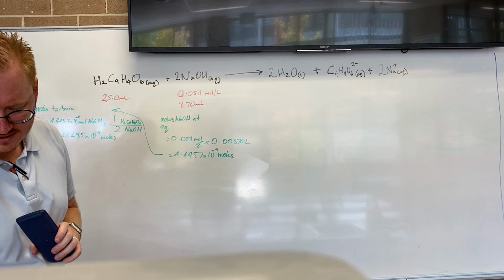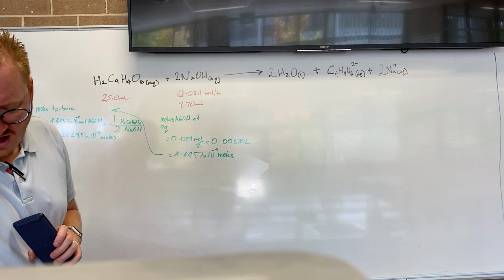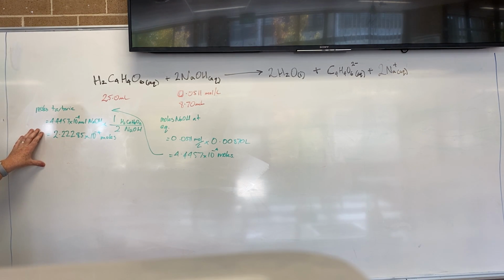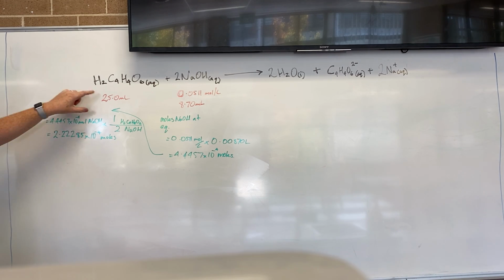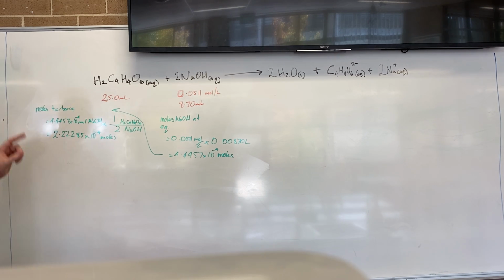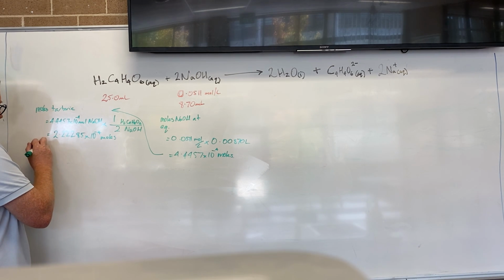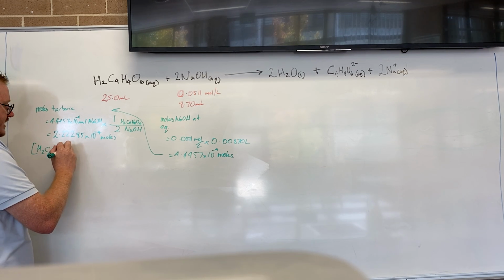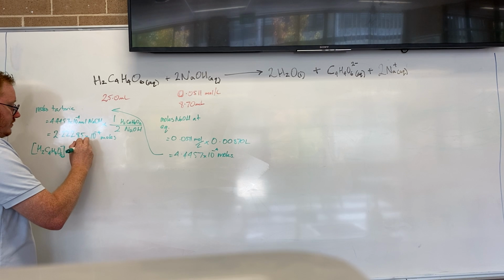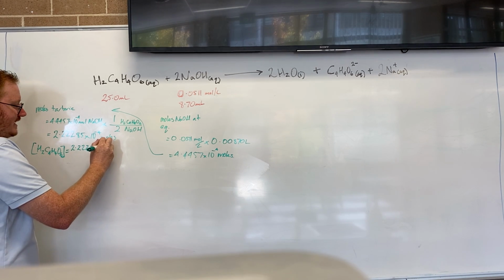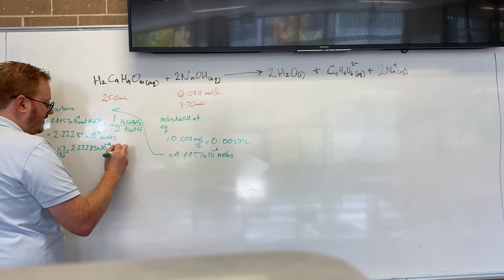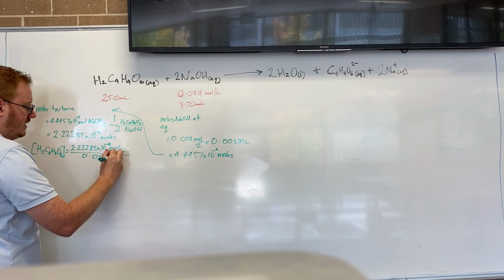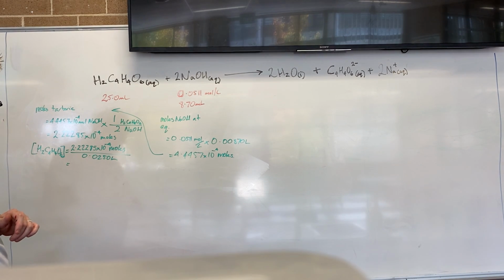What's the question asking us? Calculate the molarity of hydrogen ions in that wine. Okay, molarity, we're going to work out the concentration of the acid. So we need the volume, and it's given in the question, there was 25 mL. So let's work out the concentration of the tartaric acid. H2C4H4O6 is going to equal the moles, 2.22285 times 10 to the negative 4, divided by the volume in litres. 25 milliliters is 0.0250.